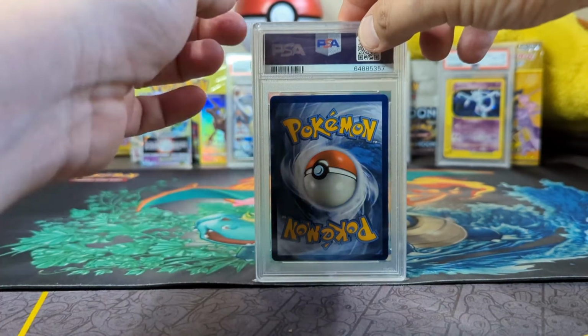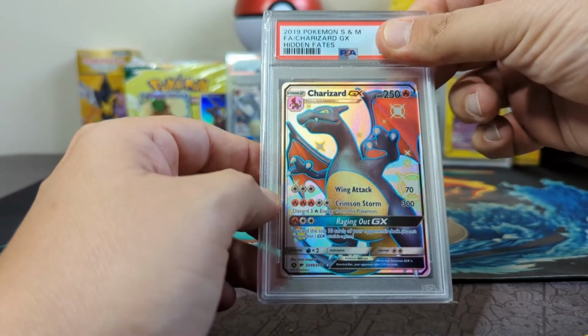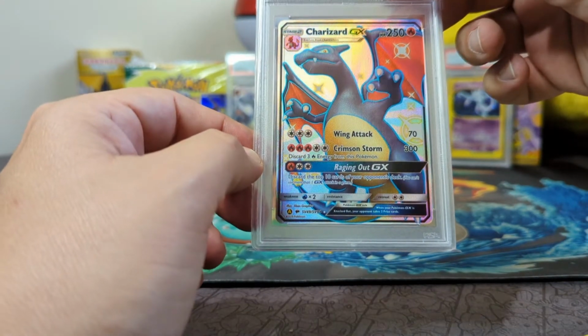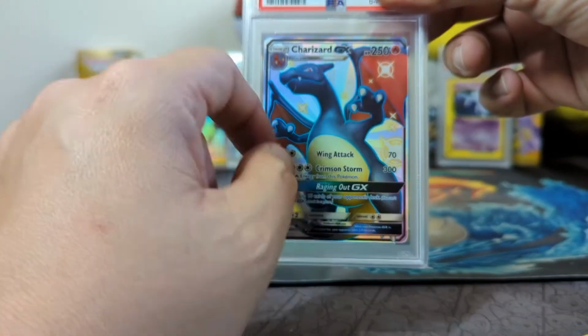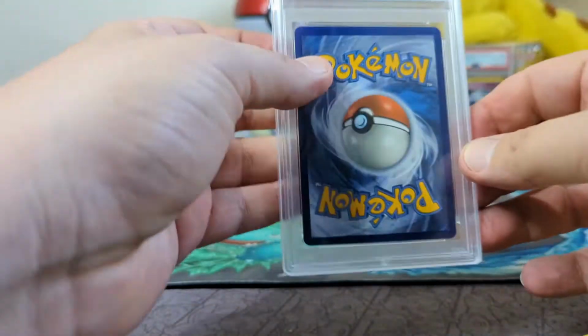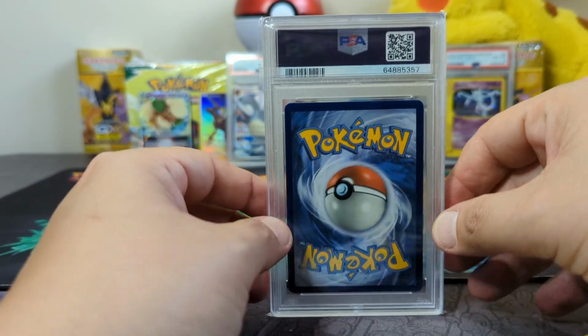Oh, guys, I have to get a 10 on this one. I have to. This one is much better. You can tell. Top to bottom is a lot better. Left to right is a lot more edges showing. Let's see the back. You ready? You ready, guys?